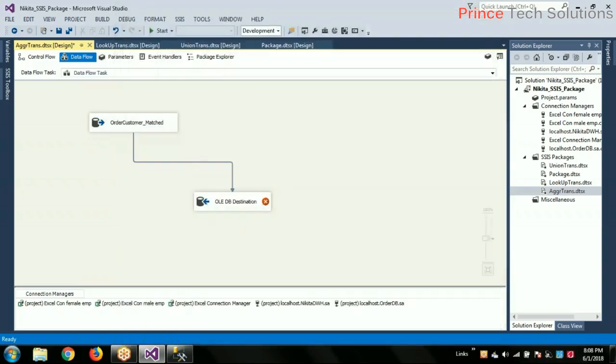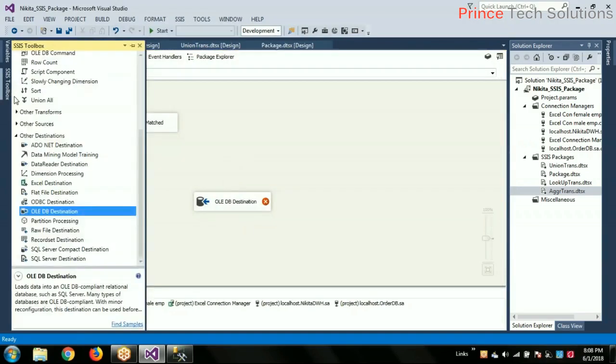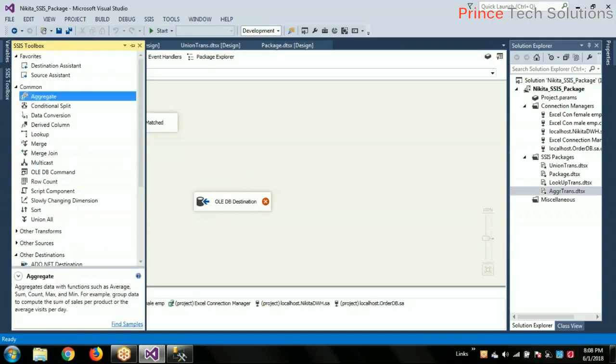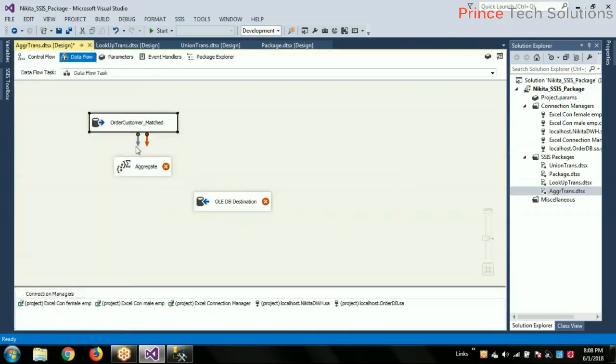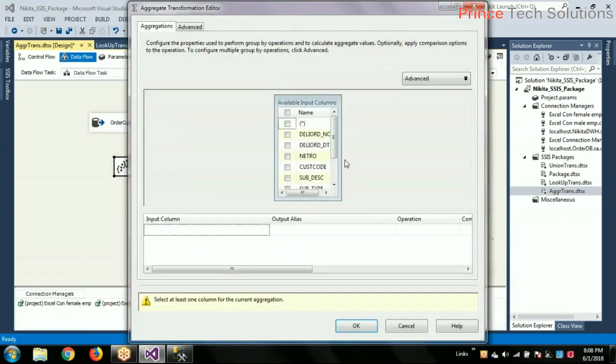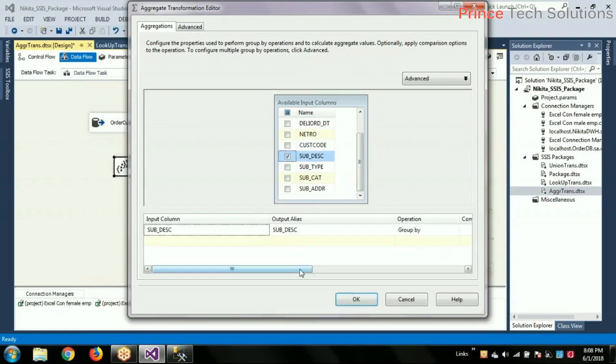So go for the aggregate transformation. That is what data should be aggregated, and it should be aggregated by customer. Group by this. In the database it was not working, but here it will work. You may have customer code and other fields also. And this is string type data, so it is being grouped by.